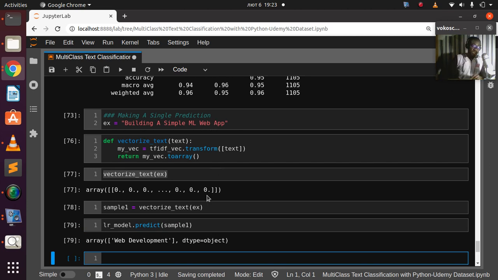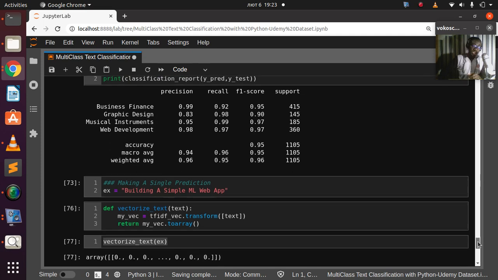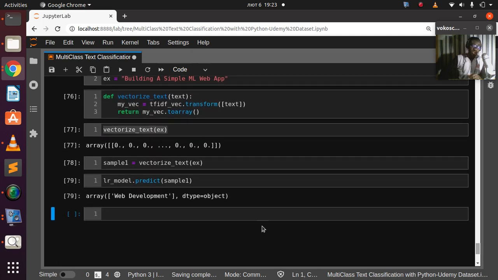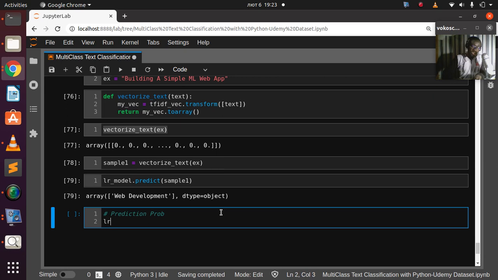Perfect. You can also see the probability of this prediction, because we have 4 different classes. So what is the probability that it belongs to each of these? And then it's going to give us the highest probability, and the highest probability is our final prediction. To get the prediction probability, we can just go with LR model dot predict_proba.